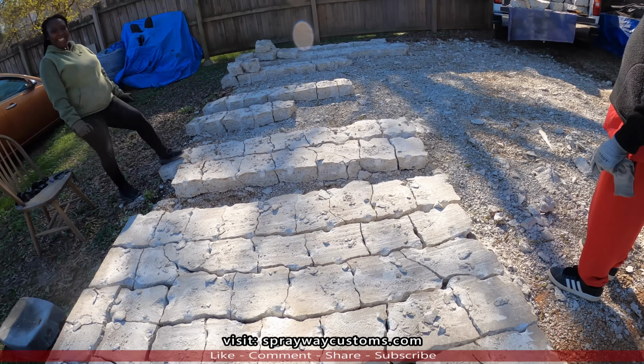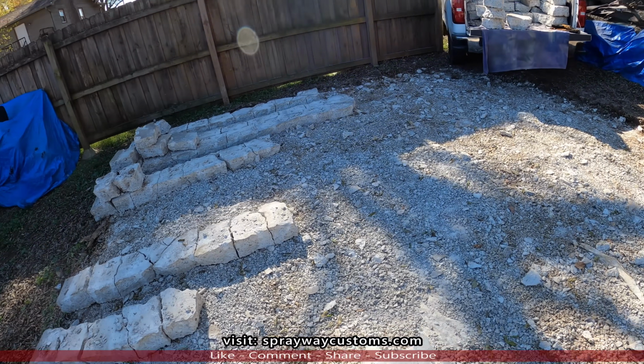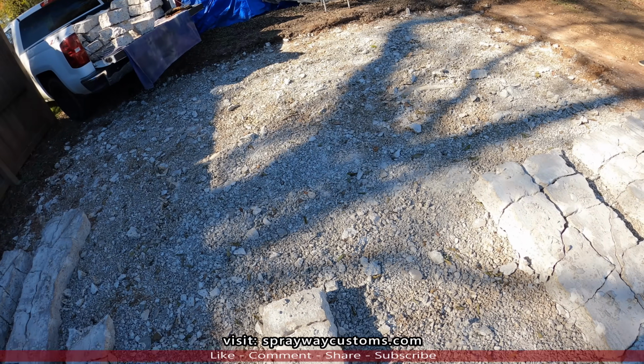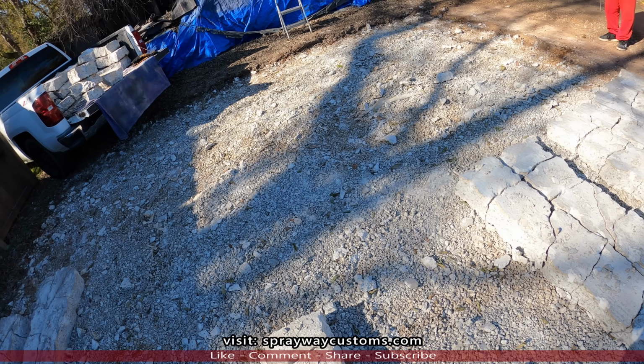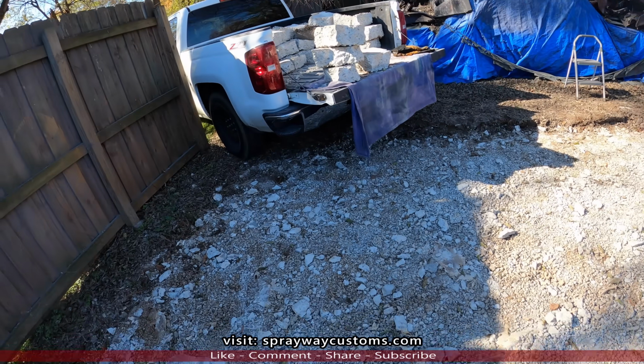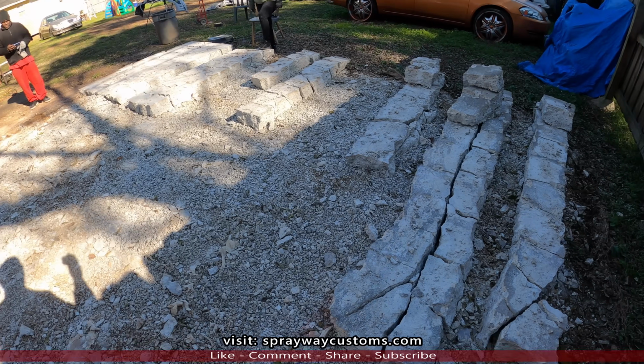All right, we almost got it, but this gonna be the 5th load. We did 4 loads yesterday. I think we're gonna get it. We probably can get it in maybe 2 more loads, but we might get it in 1. But the truck was kind of loaded down yesterday, so I think we might get it in 1 more load, maybe 2 at the most.